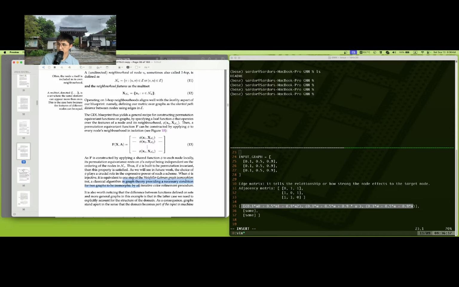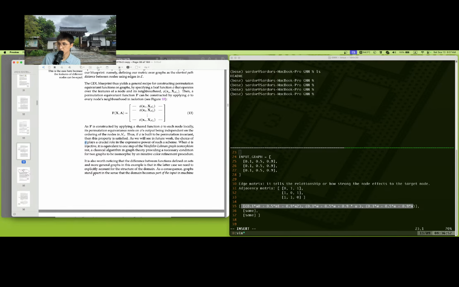I don't know what it means, but I understood that our phi becomes independent because it doesn't care what it's working with. It's not worrying about the order. In fact, it does care.